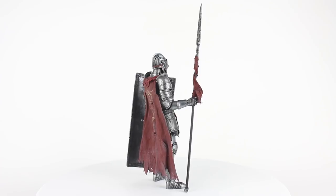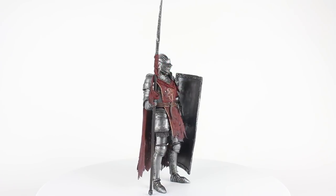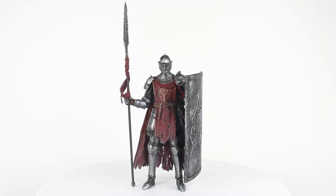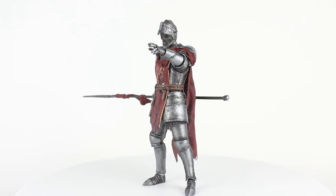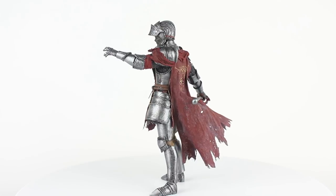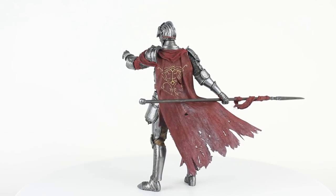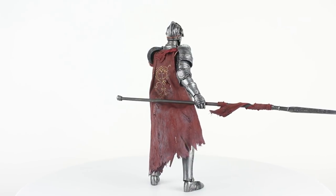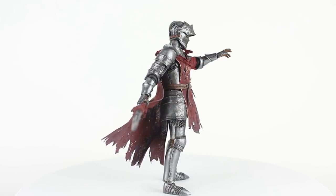I wanted to get into some figures for a long time, but was really torn on where to start. There are the box art boys, the main character armors, the elite knight set, the knight set from number three — almost felt like those would be too easy, not in terms of execution, but just showing up with one of those. Same thing with a boss character. What about an enemy? Just one of the enemy types. I thought of my favorite enemy, the Lothric Knights from Dark Souls 3 — they're the best example in those games of a classical set of plate armor, fully visored and closed, aside from the cape and tabard. Most of the time it almost borders on fantasy, but this one I really like.